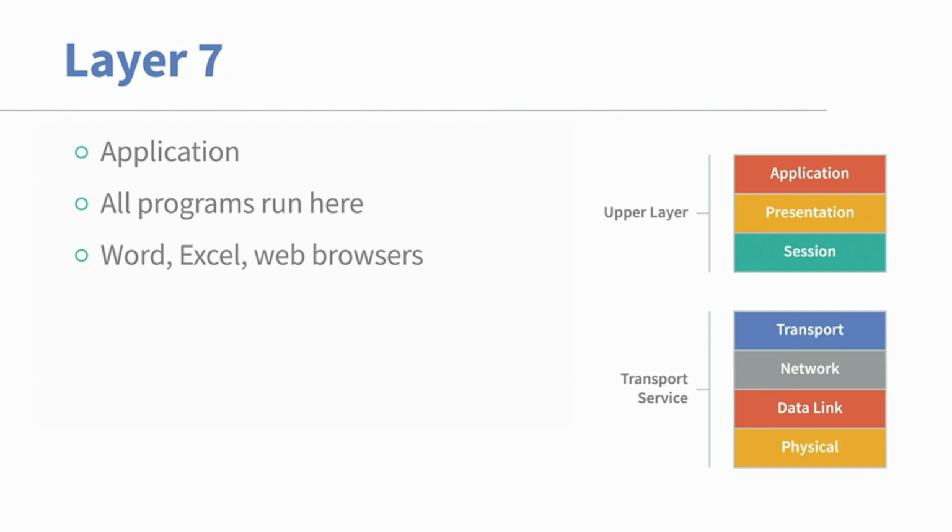The data from each of the 7 layers can be visually seen by using a protocol analyzer, device, or program. Being able to see the packets broken down into each of their layers can help us identify which layer may be causing problems so we can pinpoint our troubleshooting efforts.